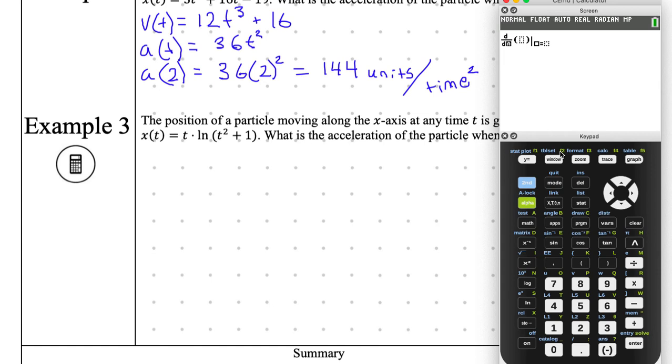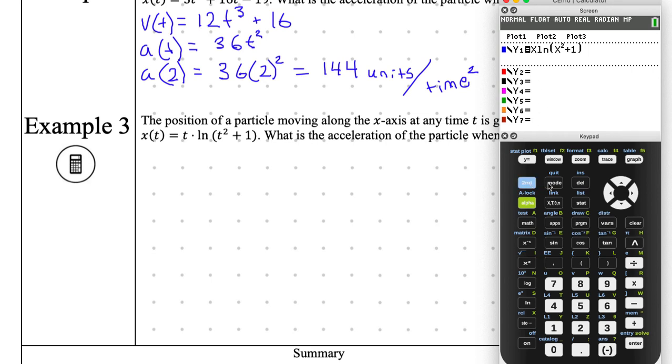So we're going to say now we're taking the derivative with respect to x. We have to type in x. And then what is the function that we're taking the derivative of? Well, we're taking the derivative of this y1 function. You don't have to hit this, but come back here. This is the y1 function that we're trying to take the derivative of.